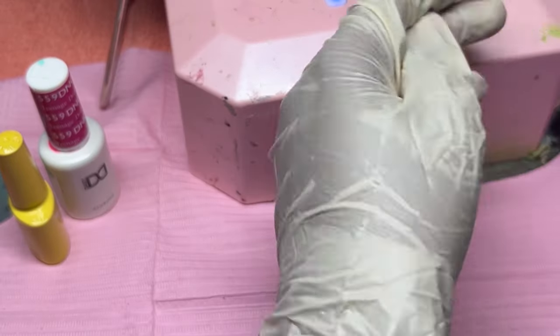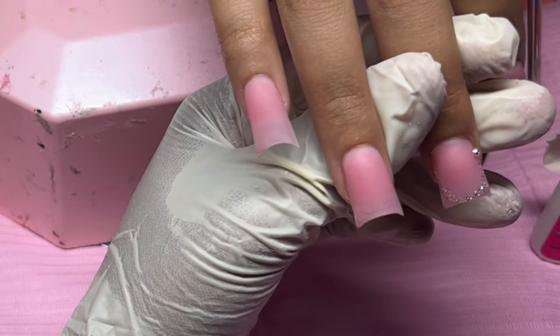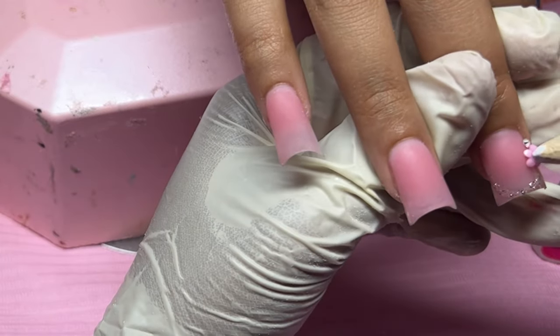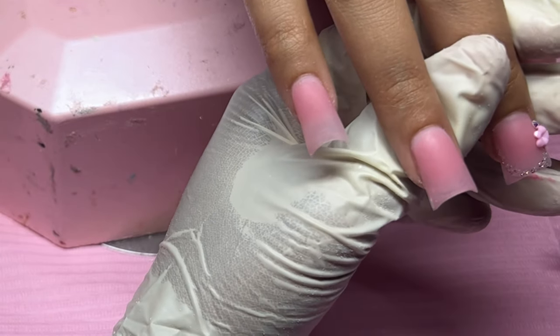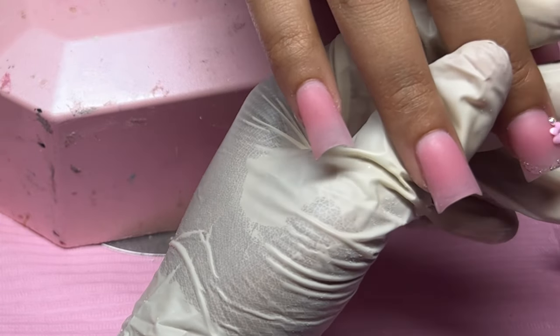So I did just finish going in with some silver gel polish to create a smile line for a bling out French tip. Y'all, if I don't do some type of line work before I bling out a French tip, to me, it never comes out right.